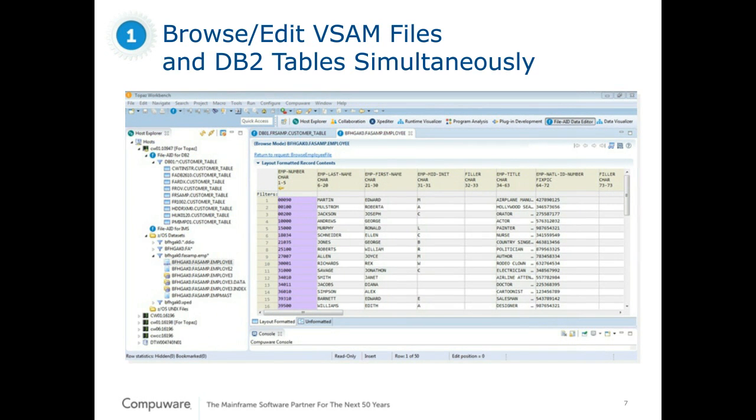Here, not only do I still have my VSAM file up in my display, but now I've opened up data from a DB2 table. If you see across the top, they're both lined up within tabs. You can have multiple files or multiple tables open at once and navigate between them using the tabs across the bottom. I mean, imagine trying to have 5 different files open with File-AID on the mainframe in ISPF, right? It's so much easier here within Topaz.